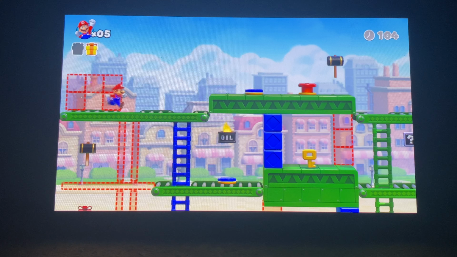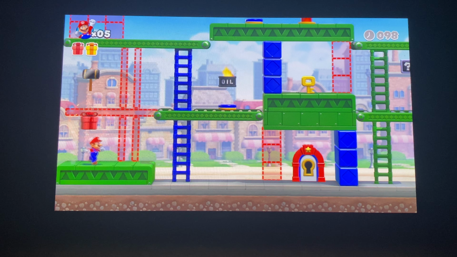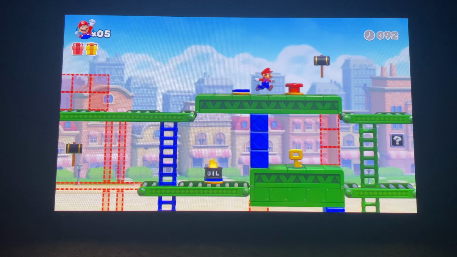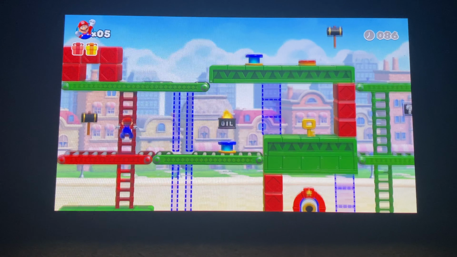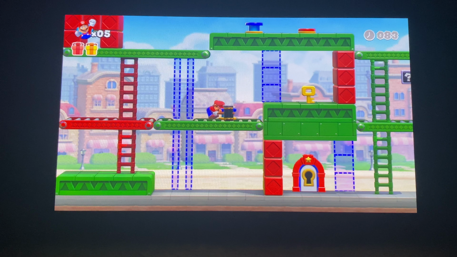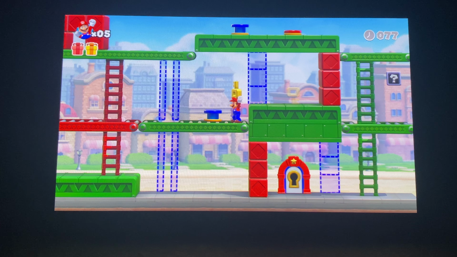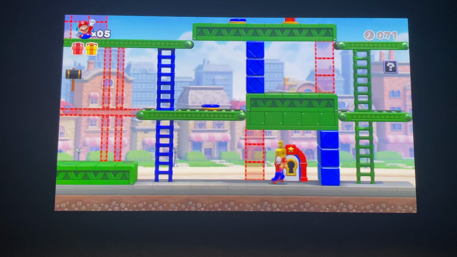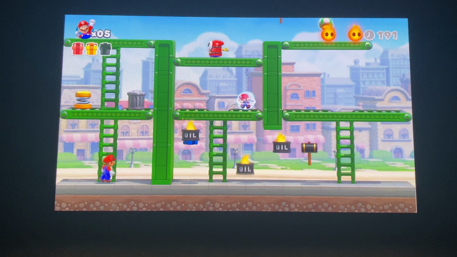Get the present! Can I destroy that oil slick, I wonder? With that hammer? Let's find out, shall we? Okay. Try it. Yes. Yep. Now, question is, okay. Oh, easy, easy. Easy peasy, lemon squeezy. Now to get the toy.